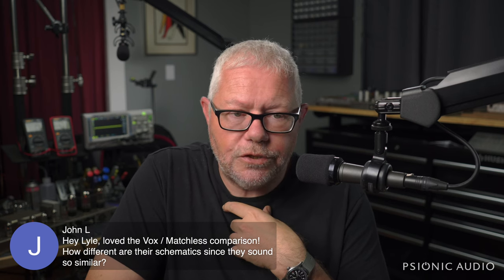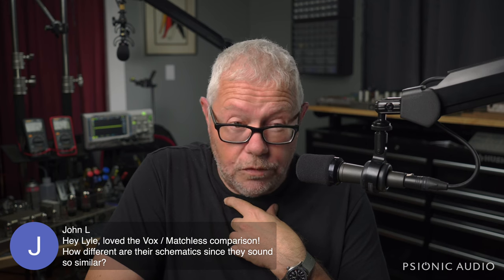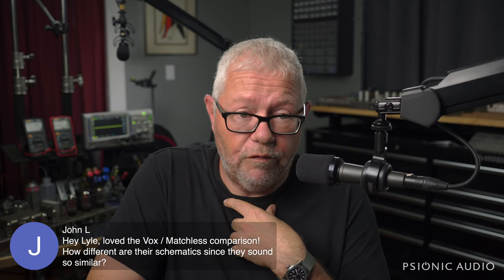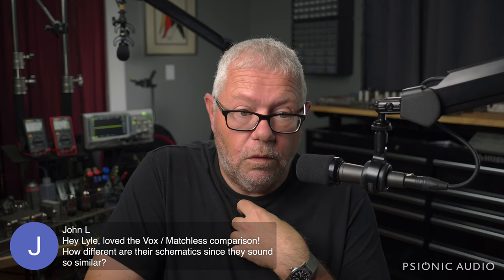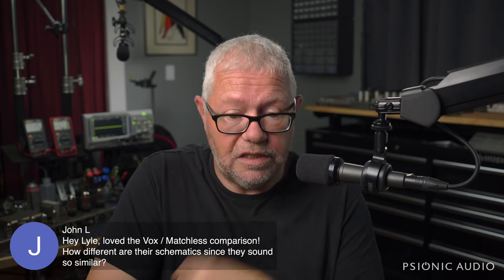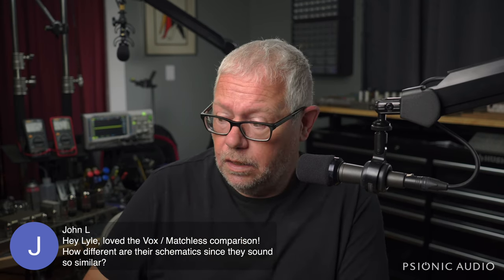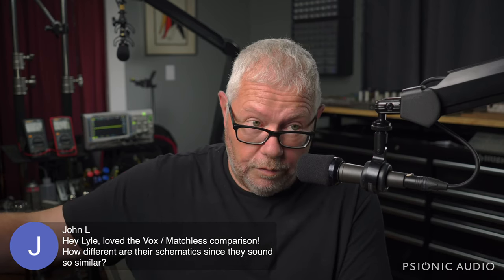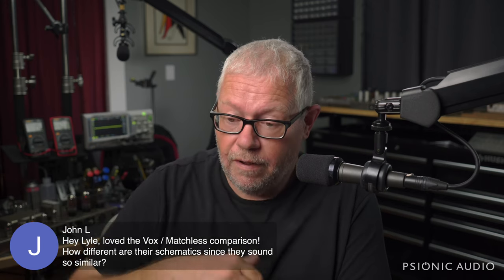Hey, John L., the Matchless is essentially just the top boost channel of an AC30 paired to a 15-watt version of the AC30 output. It's not the true AC15 output with the choke before the plate on the output tubes, but neither are the Voxes. They're all 15-watt versions of an AC30 as far as the output section goes.